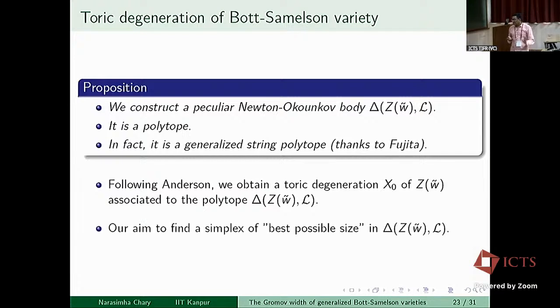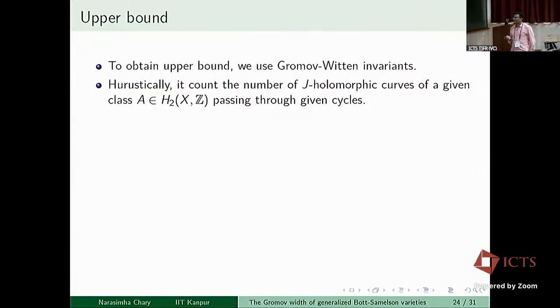So what is our goal? Now you have to find a simplex. You take some simplex, but maybe the size is much smaller, so you want to find the best approximation which can be included inside your polytope. For this, we cheat here. We go to an upper bound, then we take that candidate and come back. So for that, we go to the upper bounds.